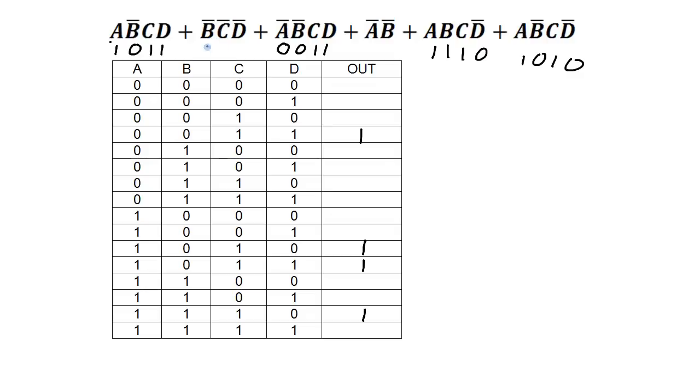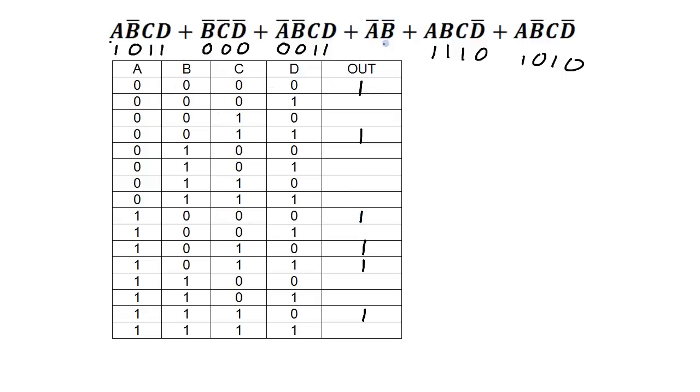Then when we're looking at a three variable term, we can look in the truth table for the rows where B is equal to 0, C is equal to 0, and D is equal to 0. There's two of them, one where A is 1 and one where A is a 0. So here we have 0, 0, 0 with A is a 0. That one will be a 1. And then down here we have B 0, C 0, D 0 with A equals a 1. I think I said 1 up here, but A is a 0 up here, obviously.